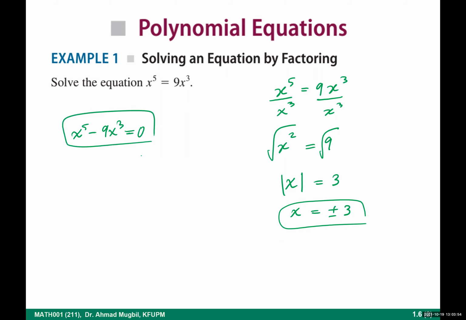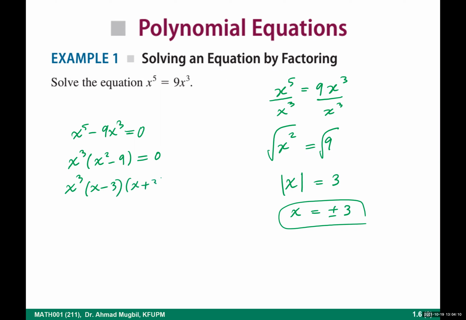Look at this. We will take x to the power 3 as a common factor. So it is not dividing both sides by x to the power 3. It is x cubed times x squared minus 9 equals 0. Now the product is 0, so you need to factor. It is a difference of squares: x minus 3 times x plus 3 equals 0. Now we have 3 factors and the product of them is 0. This means that the first factor is 0, or the second factor is 0, or the last factor is 0, which means that x is 0, 3, or negative 3. Look how many solutions we have here. So here we have 3 solutions.